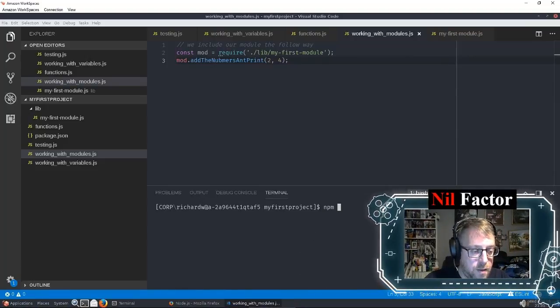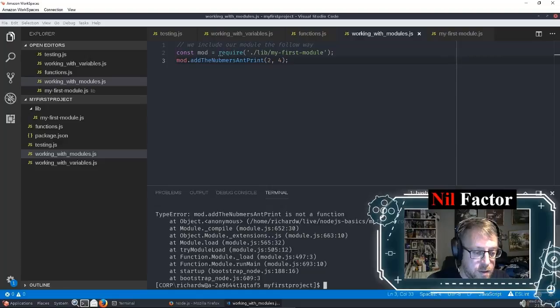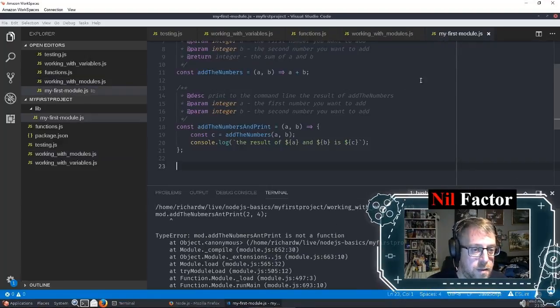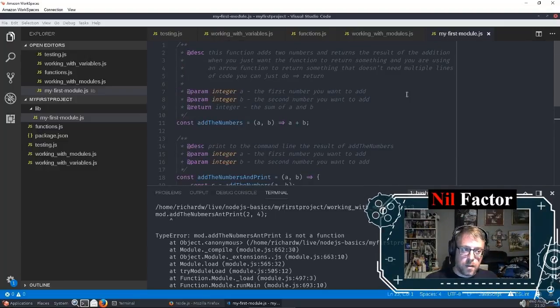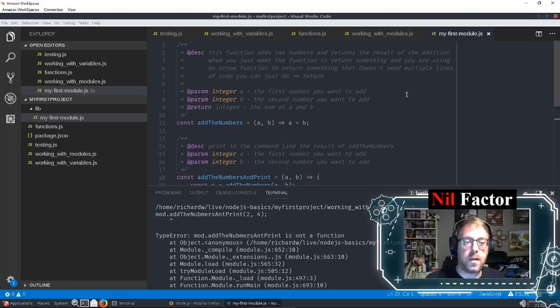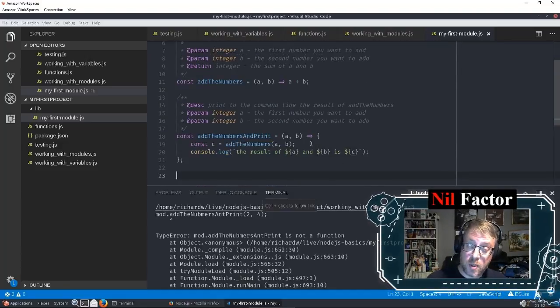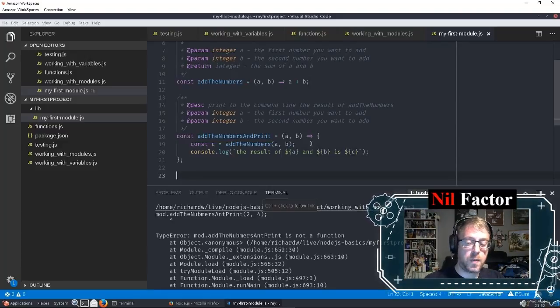Run node working with modules.js. You're going to see that, oh, there's no function, right? So we need to let Node know that, because right now both these functions are private functions and only available to this module.